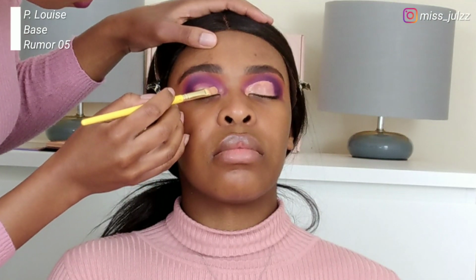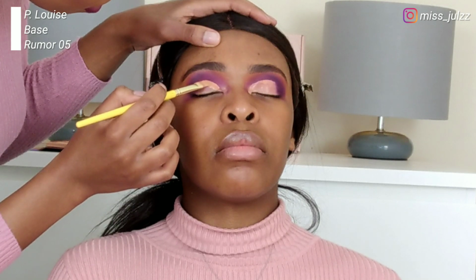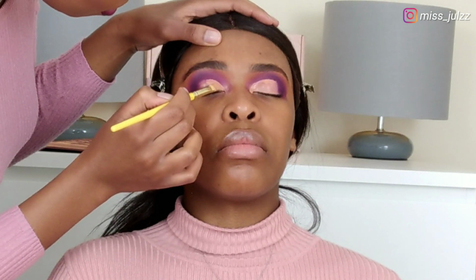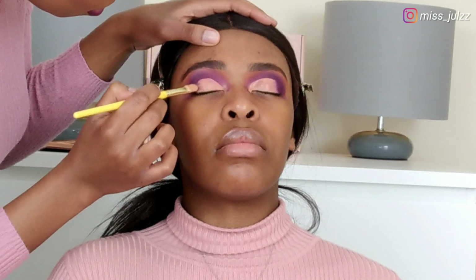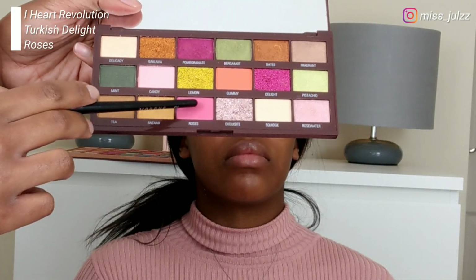And now to cut the crease, I'm going in with the same P.Louise base, Rumour number 5. And for the lid, I'm going in with this I Have Revolution palette, and I'm using the palette Turkish Delight, going in with a shade called Roses.